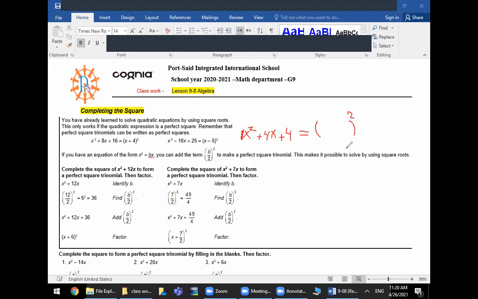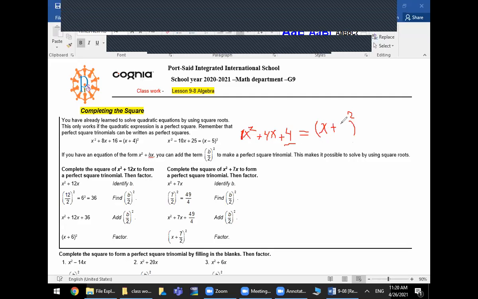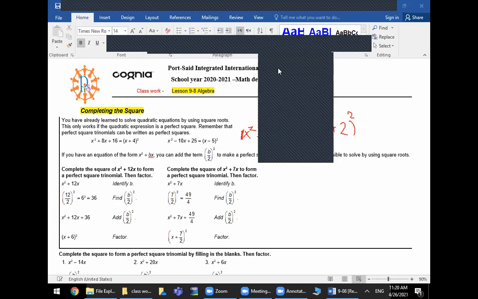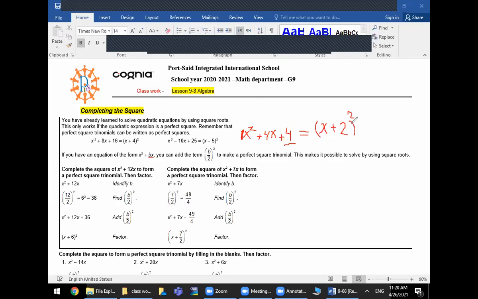We will use root the first number, which is x squared. So the root equal how many? The root equal x. And then sign the middle. And then root the third. So it will be equal 2. So again, x to the power of 2. Root the first, and then sign the middle, and then root the last. Any question to this point? How we will change it into a perfect square.